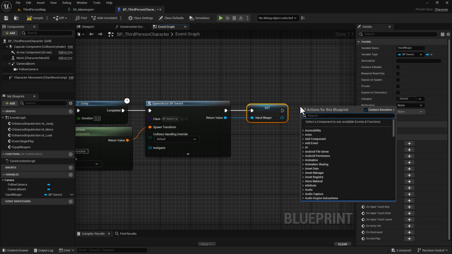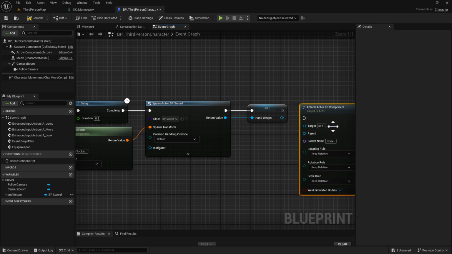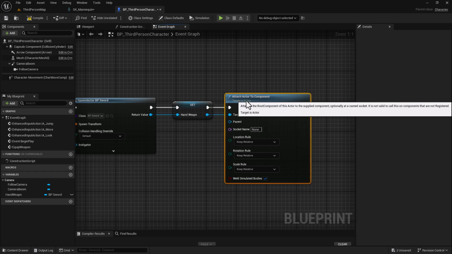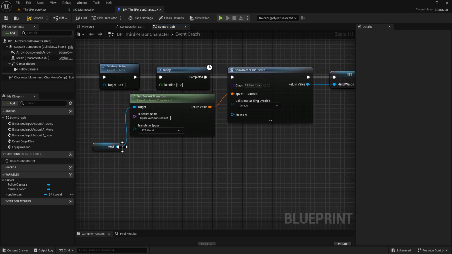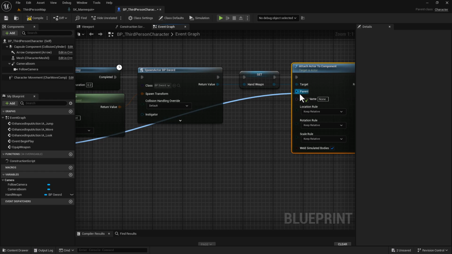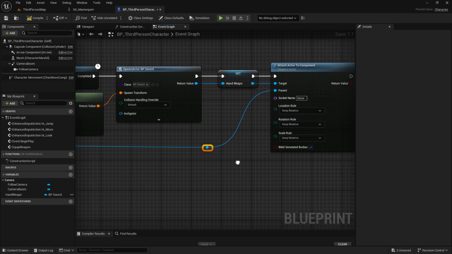So we need to do an attach actor to component. We want to hook this up for the target and hook this up here as well, okay? Now for the parent, we're going to need to drive this off of the mesh, so we can drag this, and double click this just to make a reroute node, so we can see our code nice and clear, okay?